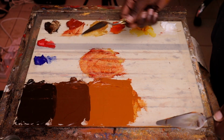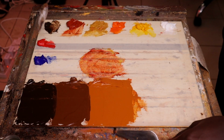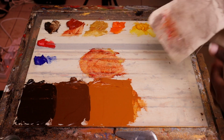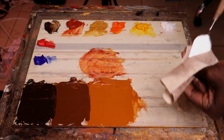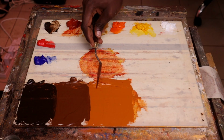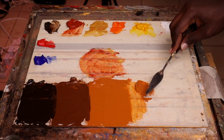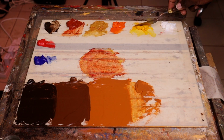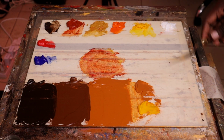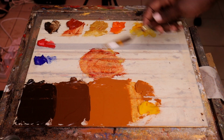Now that we're going on to the lighter shades, we don't want these darker colors to contaminate the palette knife. So we're going to clean it on a piece of canvas, and clean the other palette knife as well. Then we're going to go back to the neutral color. Remember, this is now our reference point. Then to make it light, remember this portrait seems to have a warm kind of feel to it. We're going to create that by using a lot of yellow. Then to make any color lighter, of course, you need some white.